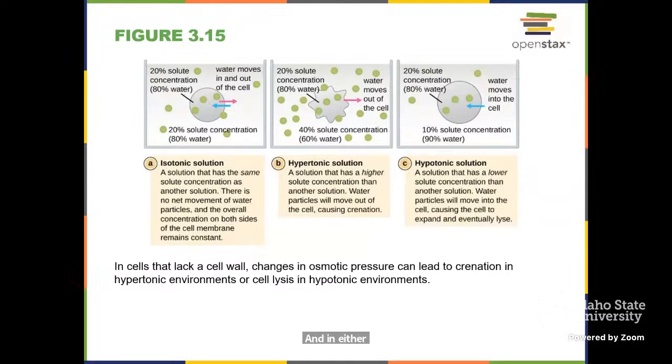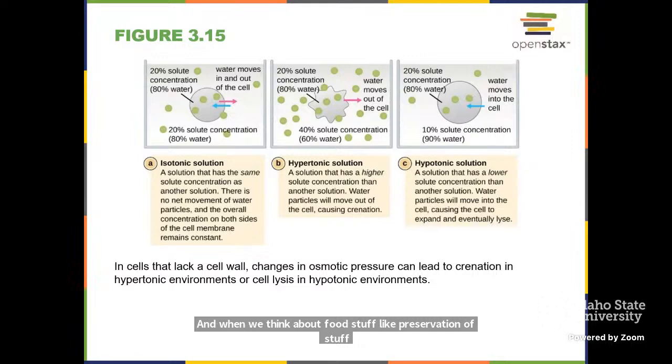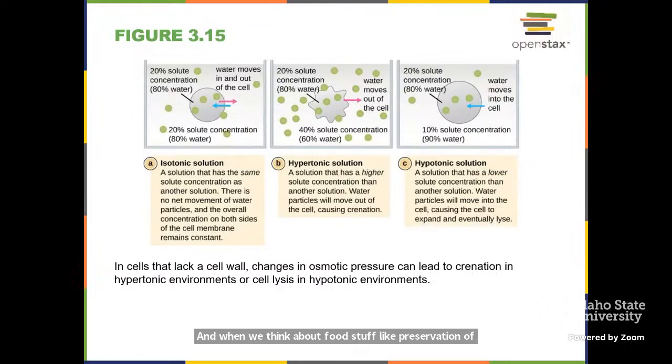Right? And when we think about food, like preservation of food, this hypertonic situation becomes pretty important. There are lots of things we might utilize for preservation, like adding a boatload of sugar to some fruit and making jam or jelly, right? Or loads of salt, salting something out and causing it to be preserved that way. Meats maybe that way, or drying, which is a similar sort of situation, with fruits and jerky, things like that.